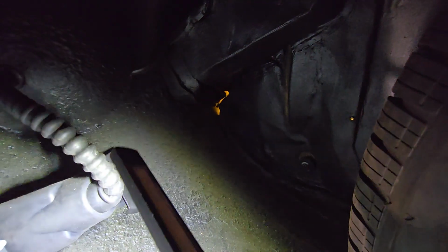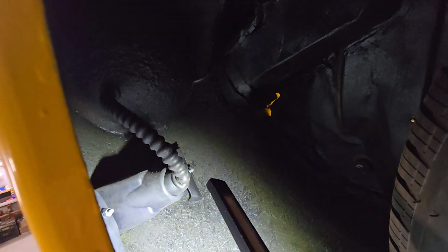So the brackets that hold this turn signal assembly were just missing, so you can actually see I made a couple. There's one there and there's one there to hold this in. They basically just had a huge hole cut there. The brackets weren't there and the hole was kind of cut oversized.